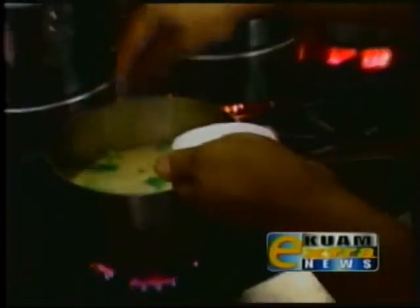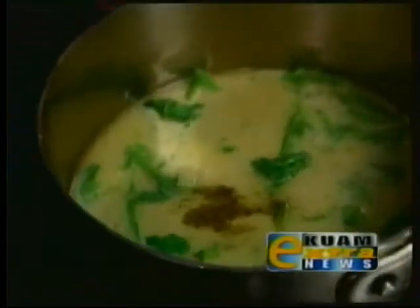So, does it need any salt and pepper? A little bit of salt and pepper. Just a little bit. All right, cool. Dash of pepper in there. Black pepper, freshly ground. Okay, give it a stir.